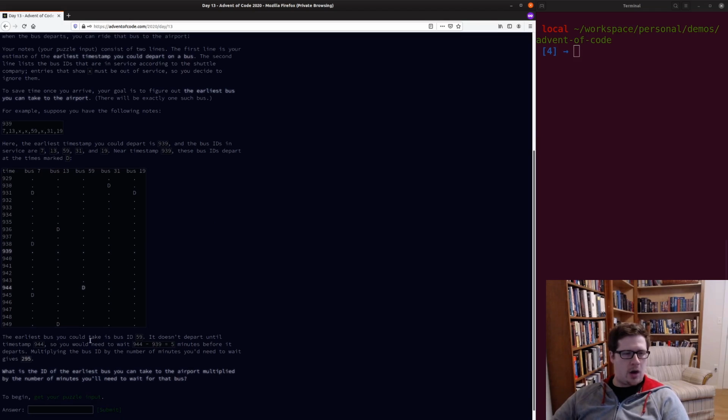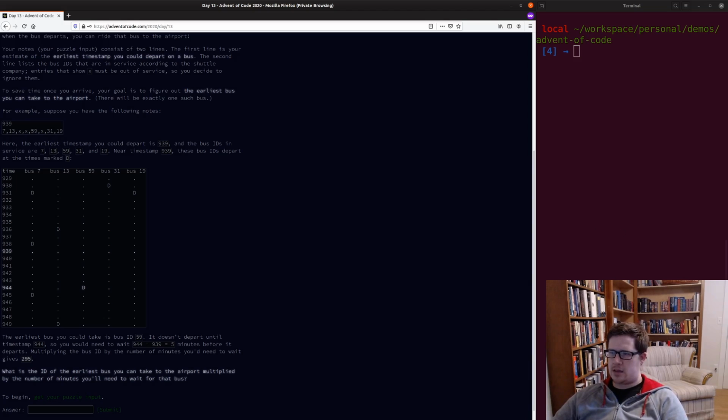The earliest bus you could take is bus ID 59. It doesn't depart until timestamp 944, so you would need to wait 944 minus 939, which is 5 minutes, before it departs. Multiplying the bus ID by the number of minutes you'd need to wait gives 295. So we need to wait 5 minutes, and we're leaving on bus 59. 59 times 5 is 295. Okay, so that's the general concept there.